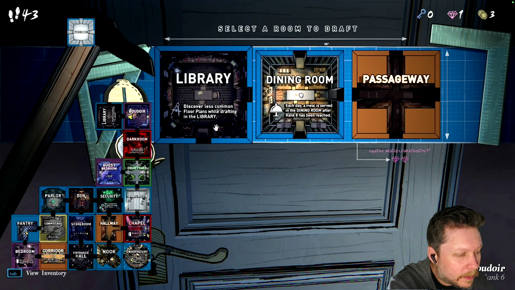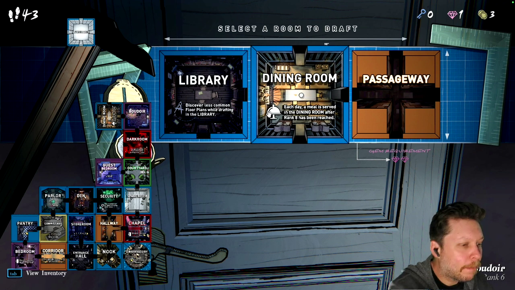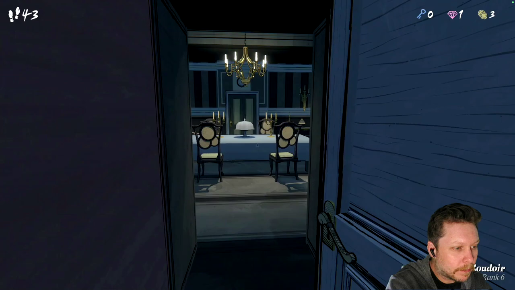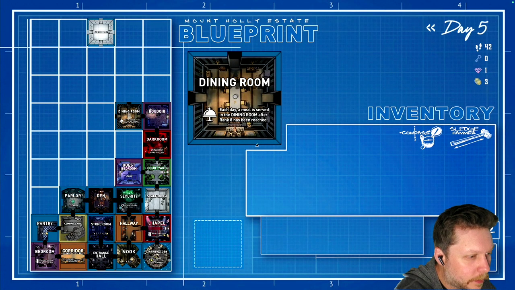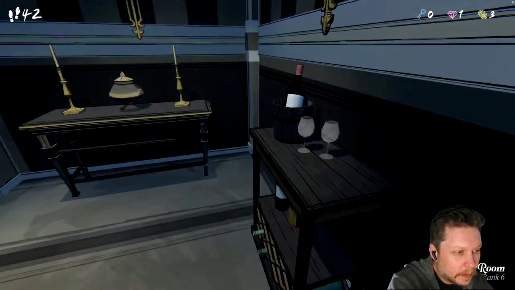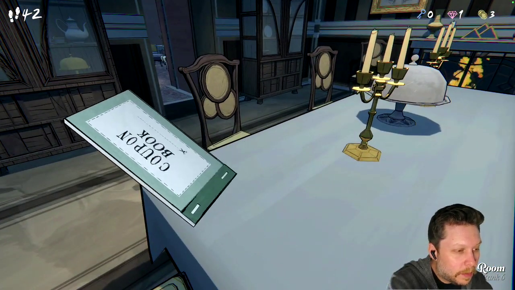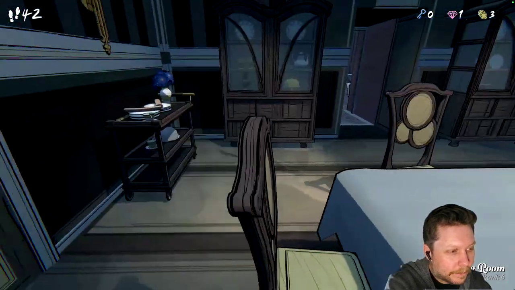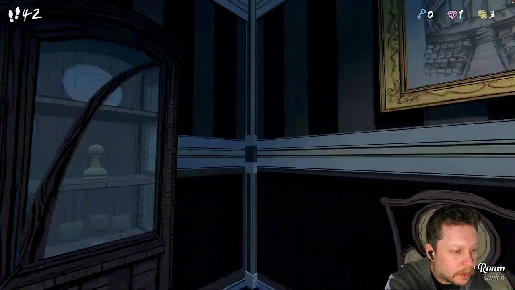Discover less common floor plans while drafting in the library. Dining room. Each day a meal is served. Yeah, right. That's pretty good. Okay, let's do dining room. We're almost rank 8, so I think if we... Wait, 1, 2, 3... No, we're only at 6. 6. This just tells us... Oh, that's a coupon book. Sick. I thought that was going to just tell us about the whole meal thing, but that was already told to us.